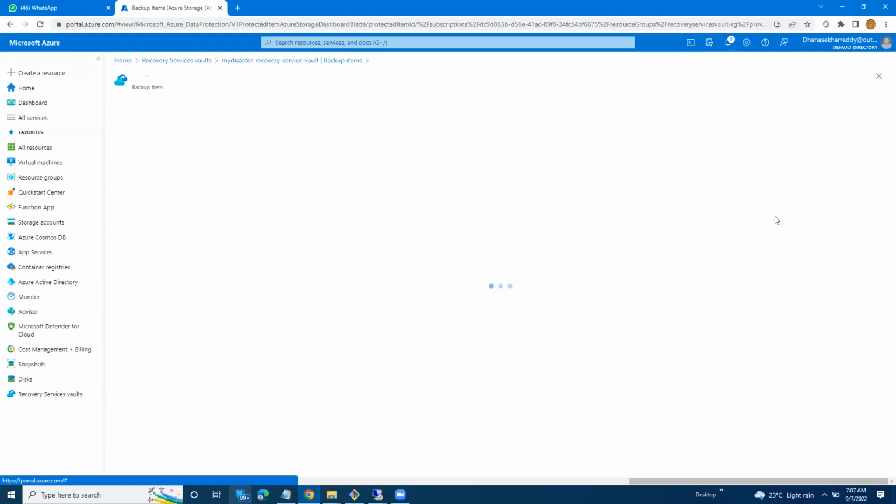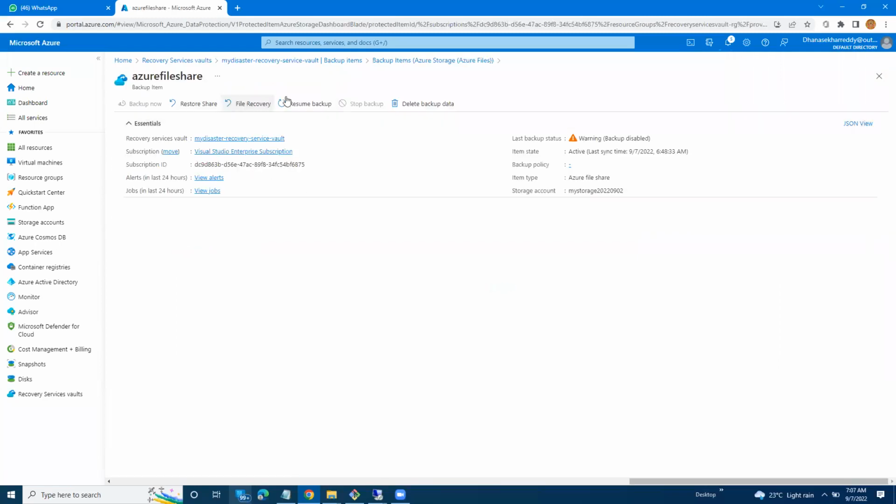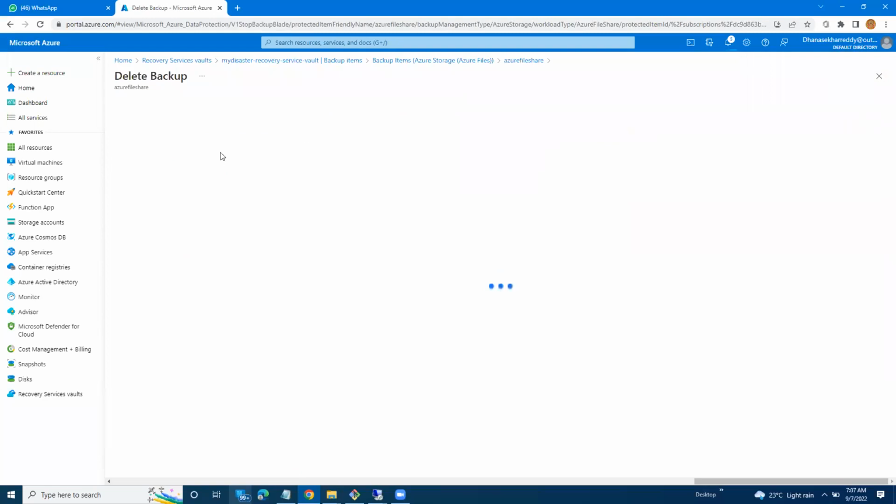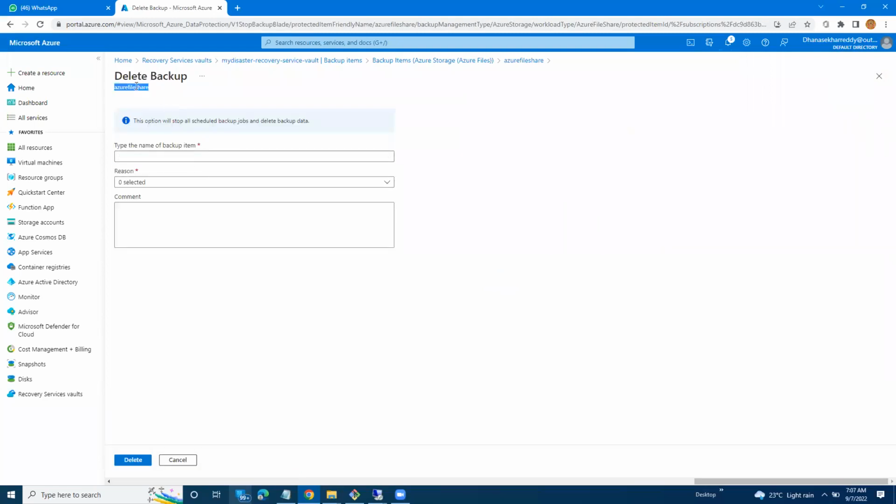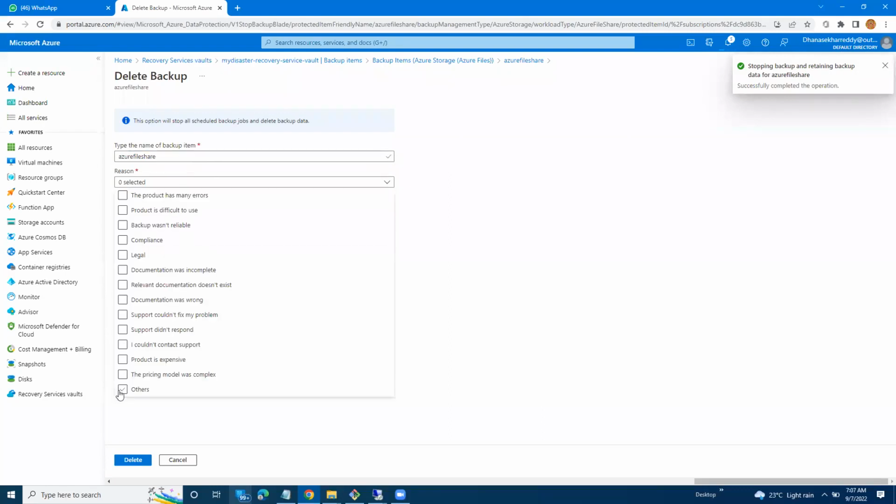Azure file share is there. Now I am going to delete it. First stop the backup and delete the backup. So finally you will be able to remove these services.